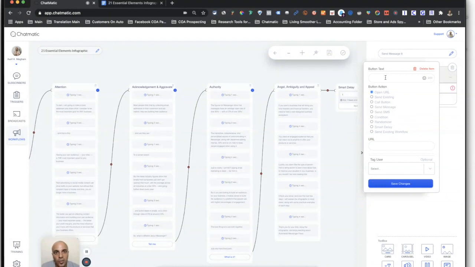And if you want an example of this, the take the tour button from the Customers on Auto website has a whole bunch of different options. It's very long. It's got some practice demos. It's got a quiz about Messenger. It's got the option to download another 15-page ebook. So that's quite long and involved, and some of it is in quick replies, some in buttons, but they link lots of different flows. That one links a lot of different flows together.